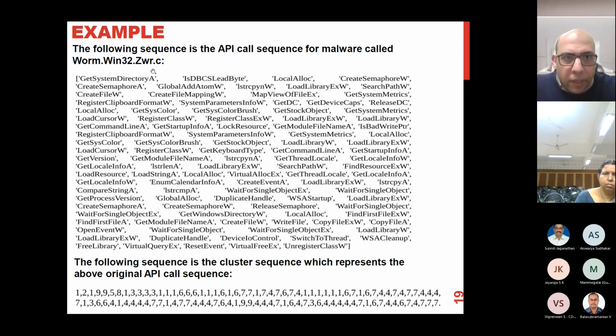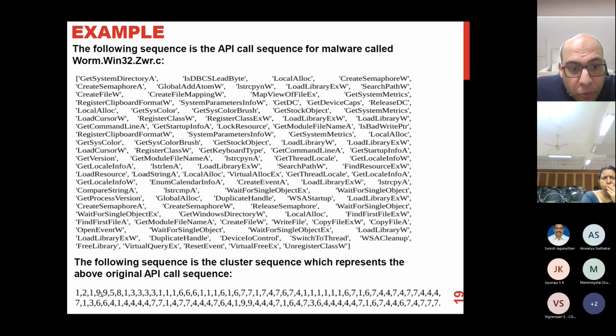This is a small sequence, consisting of API calls, which is converted to a cluster sequence like that. Which means that GetSystemDirectoryA, which is an API, is located in cluster 1, and the SDBCS lead byte is indexed in cluster 2, and so on. So each API is replaced by its cluster index.